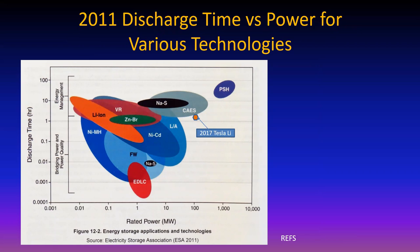Back in 2011-2012, storage technologies available included lithium ion, vanadium redox flow (VR) batteries, zinc bromide flow batteries, nickel metal hydride, sodium sulfite batteries, and compressed air energy storage. A chart shows discharge time versus rated megawatts on logarithmic scales. As you pull more megawatts out, your discharge time goes down in almost a linear relationship on the log scale. To get one megawatt you get a tenth of an hour; to get a tenth of a megawatt, you get an hour; to get a hundredth of a megawatt, you get ten hours.